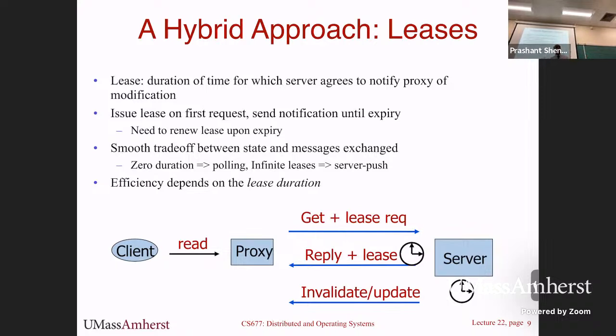Every lease has a duration. So think of a timed contract. It's a contract that's valid for some period of time, and it's an agreement between two parties. In this case, a lease is an agreement between the server and the proxy, and the server says, I will send you invalidate messages for this period of time. Once the lease expires, the server will stop sending invalidate messages because there is no longer a lease. So that's the contract. In this case, the contract is one where the server agrees to send notifications as soon as the object changes.